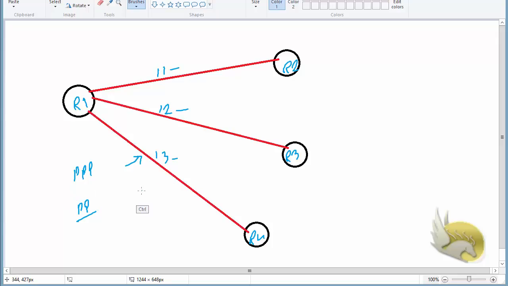Now I want to change this network and show you something interesting. Assuming that this network is a frame relay network that does not support broadcast. Now you know that OSPF sends multicast to create adjacency between itself and the other router. Okay, now I cannot send multicast over this frame relay interface because this does not support broadcast, and in frame relay jargon you know that broadcast means multicast and broadcast.